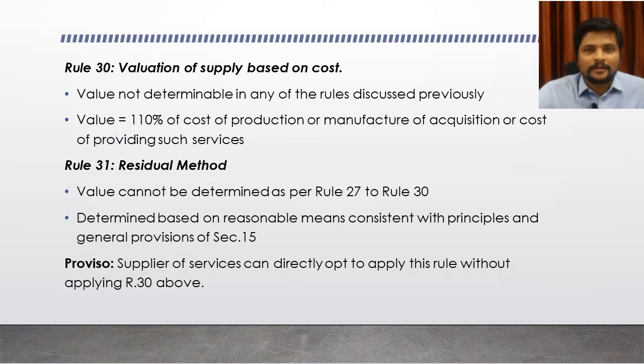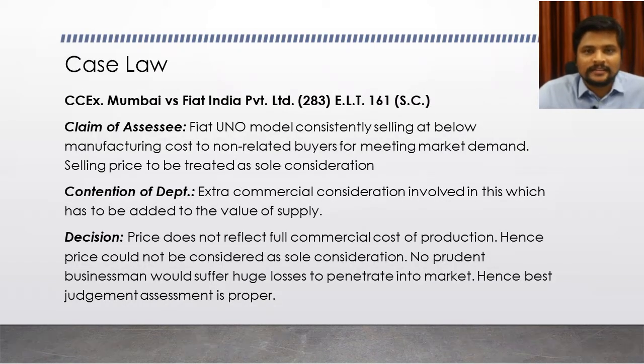Okay, after doing all these rules, we have seen up to Rule 31. There are some more rules as well. Before that, we will see one of the case laws which will be coming under this rule. This case law is Commissioner of Central Excise, Mumbai versus Fiat India Private Limited. This case law came in the previous scenario, which is under the service tax scenario. The judgment was provided by the Honorable Supreme Court.